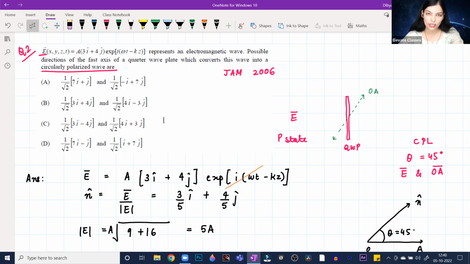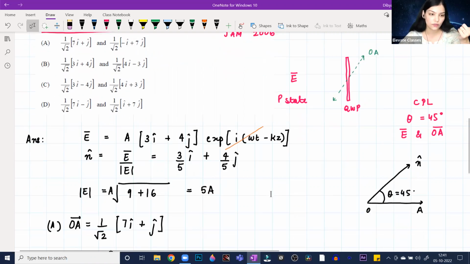Whether it is option 3 or 4, they are not different in calculations. Only a plus sign and a minus sign is changing in all of them. So it's very easy when you do it. It looks like it's lengthy, but it's not lengthy. You can just do these calculations like this. There's nothing to it. Let us do it for the first one.